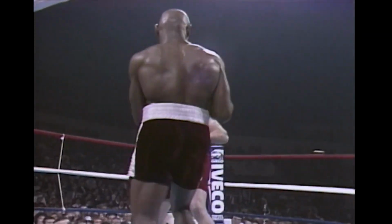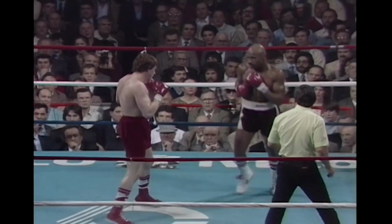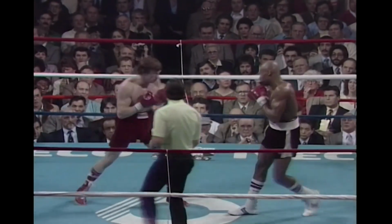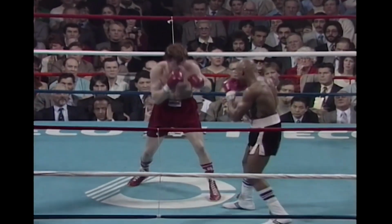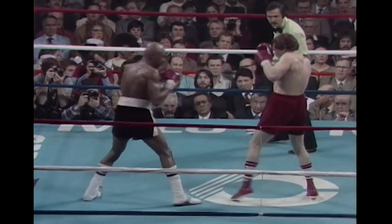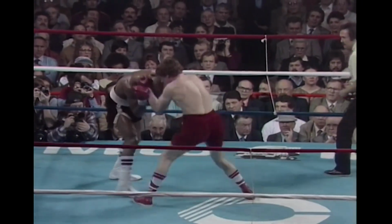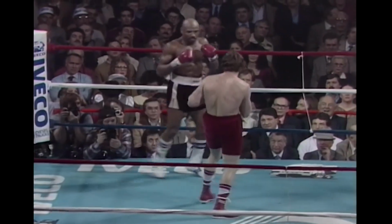Sibson has fought 15 southpaws, so this is nothing new to him. You see there, Sibson went to the body. Inside, once again, he's very, very strong. Tony Sibson could tend to fight at long range in the first round, and that is a different tactic for him. Maintain this pace. This is a very fast pace for any fighter. And if he can maintain this and score some punches.